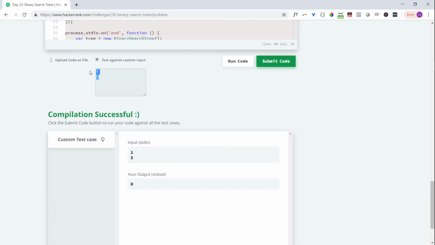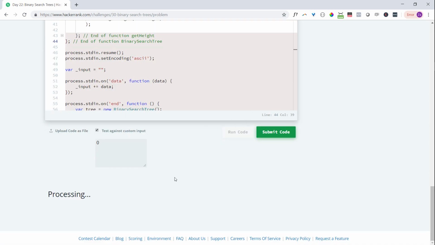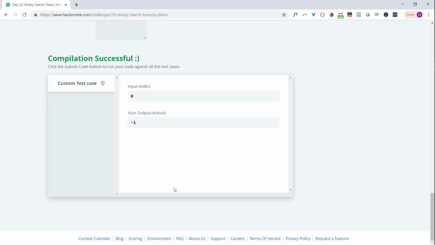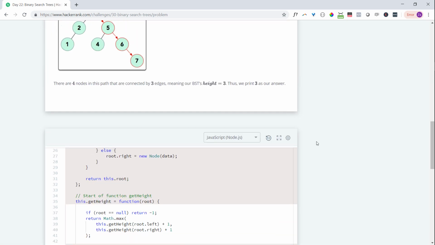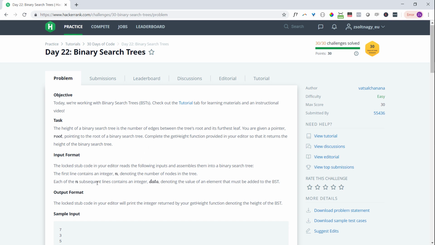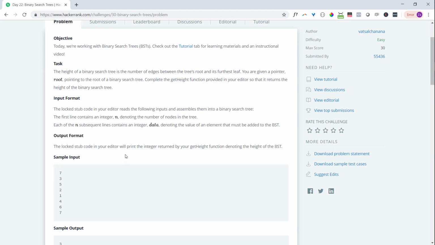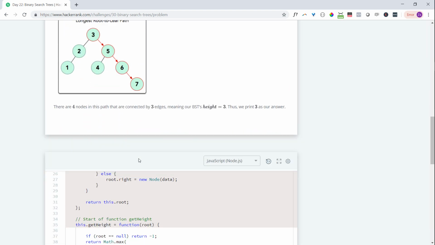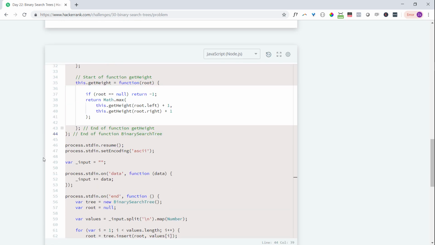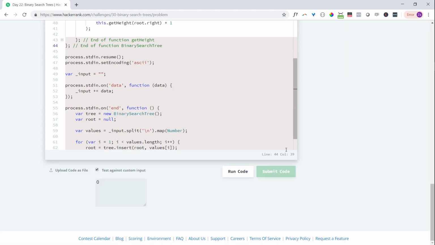I don't know if 0 is a valid input, but if it was, then the return value based on our assumption would be minus 1. I'm not sure if this is a valid test case. Either way, we will find it out during the submission, because the task itself doesn't define what happens if the first value is zero. That's a loophole, by the way, in this task. But think about it, sometimes you have unspecified tasks anyway in software development. So if you get this in a tech interview, what you need to do is point it out and discuss it with your interviewer. Now let's submit the code.